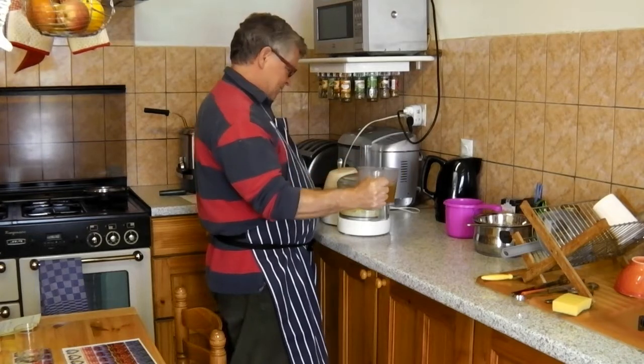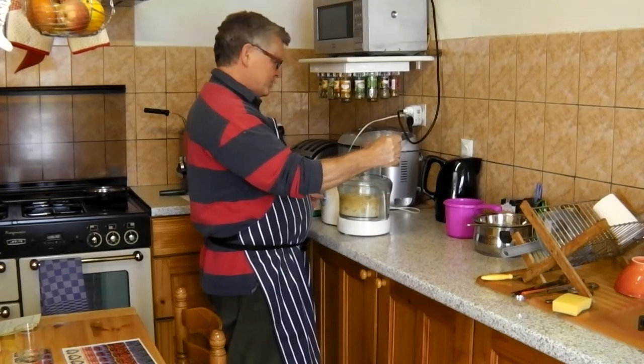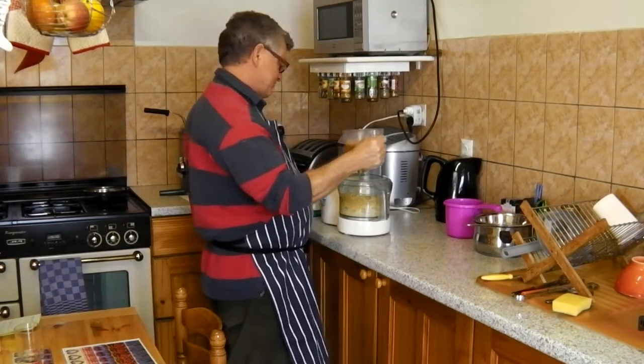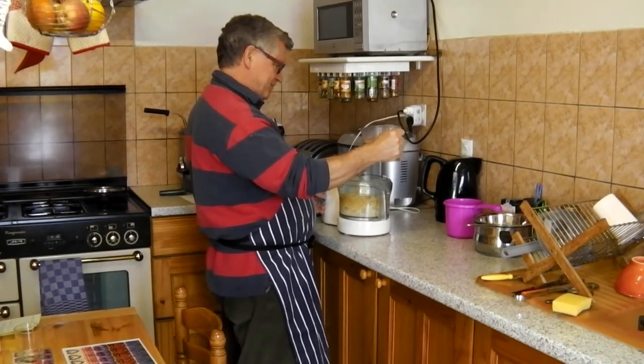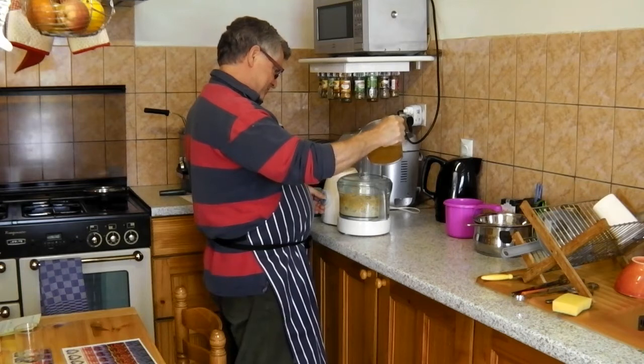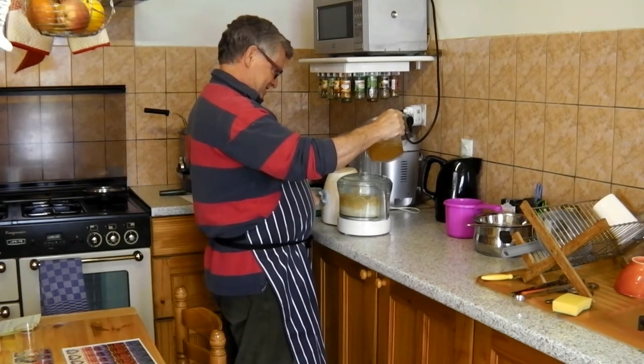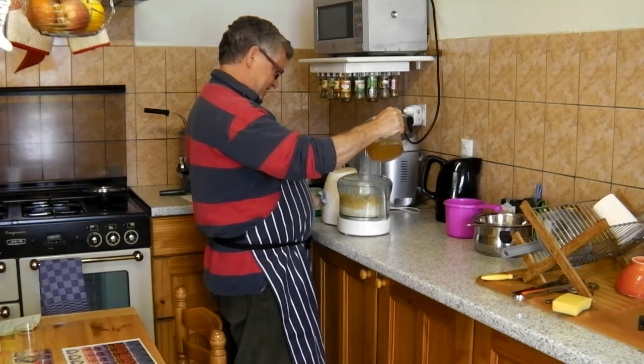So having given that a little pulse now, we put in 2 cups of the cooking liquid. This cooking liquid was saved from when we cooked the chickpeas in the first place. So you get the extra flavour boost coming through. So we'll drop a bit of that in. But just be careful to make sure we get a nice smooth paste.